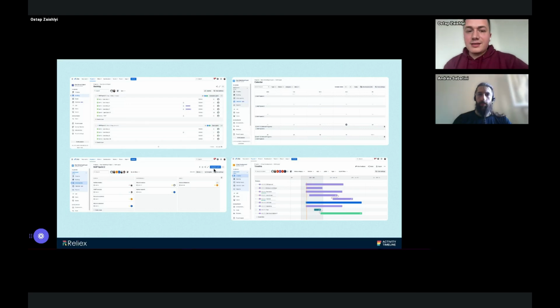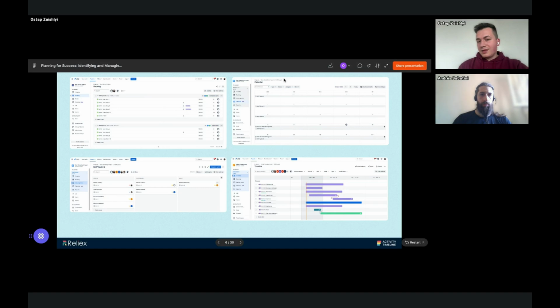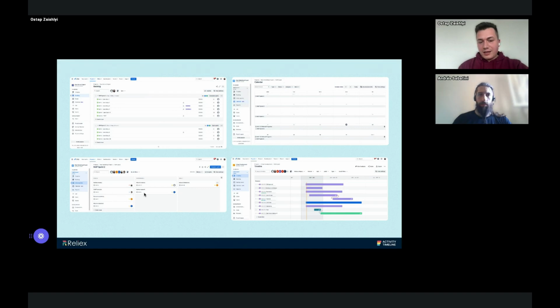And these are the views that are probably familiar to you if you use Jira day to day. This is the standard project views that you see. This is the backlog, the calendar, the sprint, the Kanban view, and this is the timeline view. So these are the views that you can use natively in Jira to manage your projects. And they are honestly quite fine. If you work on simple projects, you don't have many dependencies, you don't have many people working across different projects, standard Jira is fine for these types of projects and activities.